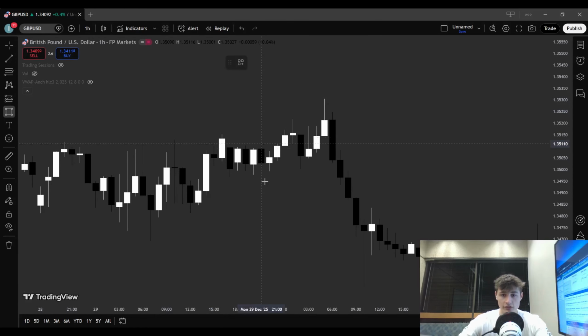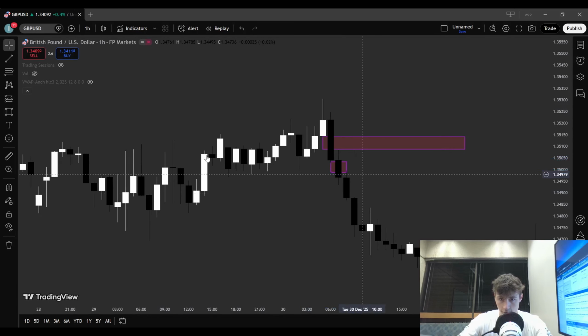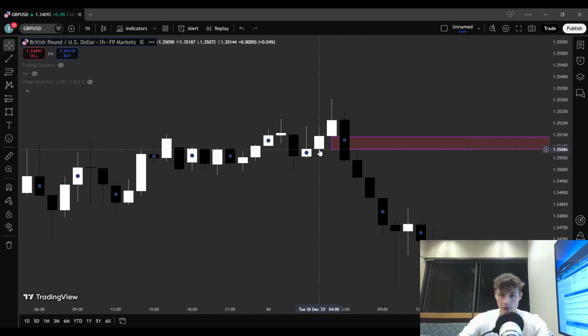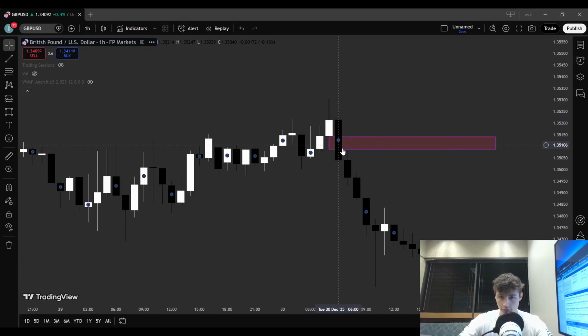First of all, does the liquidity sweep form an imbalance or a fair value gap? Imbalance, fair value gap, same thing. Does this sweep right here form a fair value gap from our candle that we're looking at? Yes, it does, right there. And then obviously as the sweep continues, we're forming more fair value gaps there, we're forming another one there. So we have fair value gaps, but the main one that we're looking for is our order block candle forming a fair value gap with the liquidity sweep. If it does, that's one confirmation out of 2 that we're looking for.